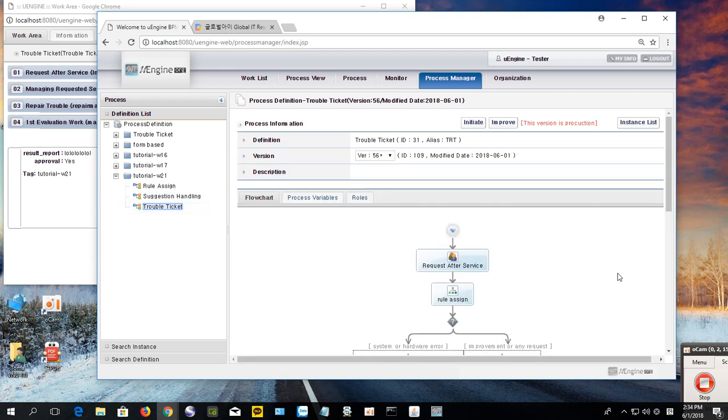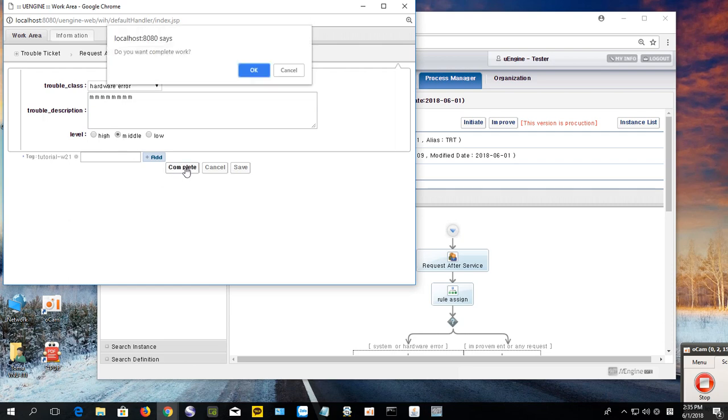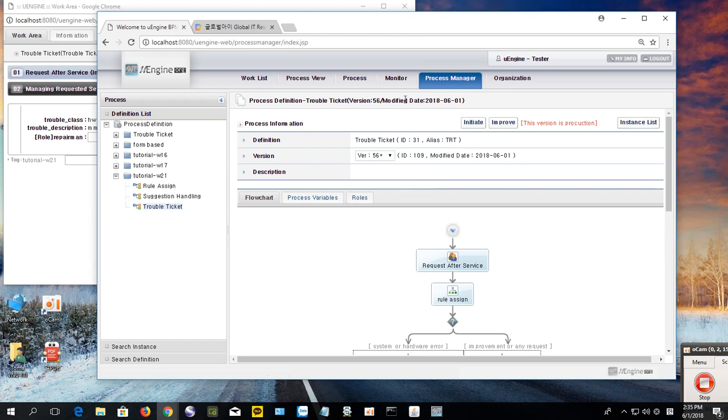Then checking once again the other case, initiate. Okay, in case of the hardware errors, it's a middle case. Complete. Same things. Okay, coming to here, assign the repairman by myself. We track the activities by checking the instance list here. So process managers and the instance list here.